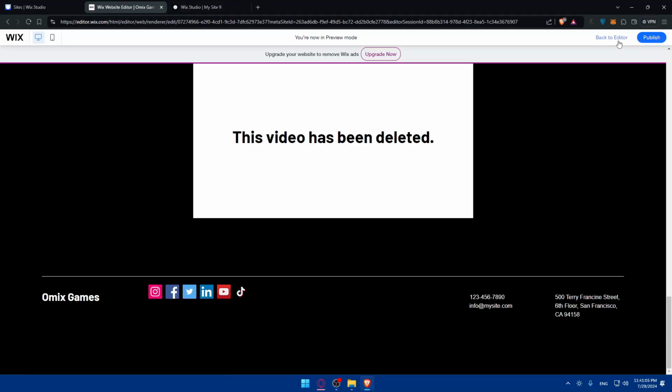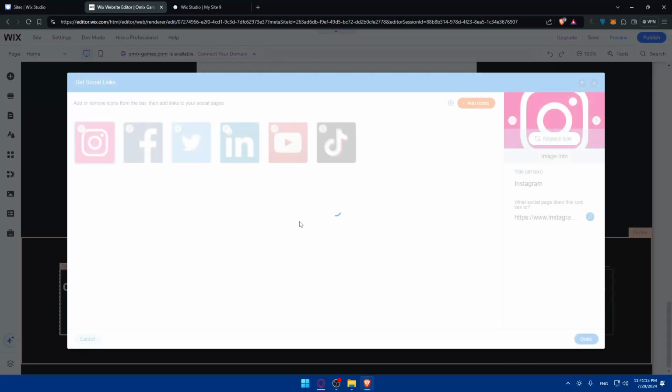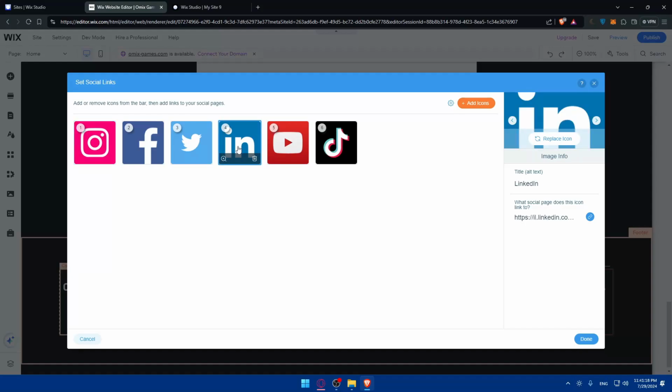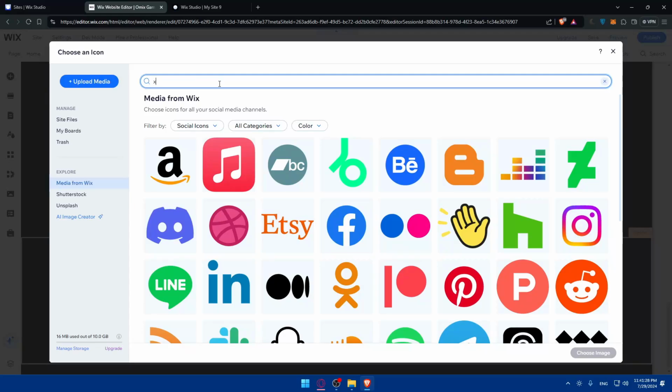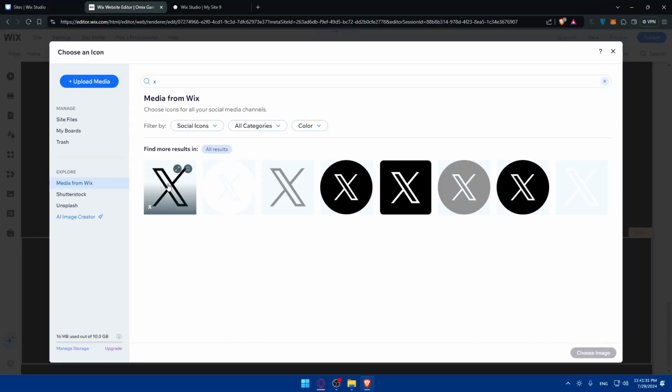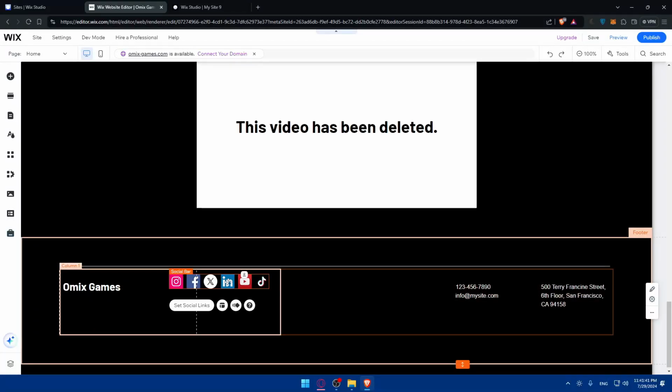As an example, I'll just go back to the editor to show you something. So let's just go back in here. For example, if I go and click on it and click on such a social link, maybe here you want to replace this Twitter icon. You didn't want it because it's too old. You can click here and replace icon. As an example, you can simply look for X. As you can see, X in here. So just go and choose it, or choose a white one. Why? Because for me, I have a black background, so the white one will look great. Just check it again. So yeah, as you can see, the white one looks much better.